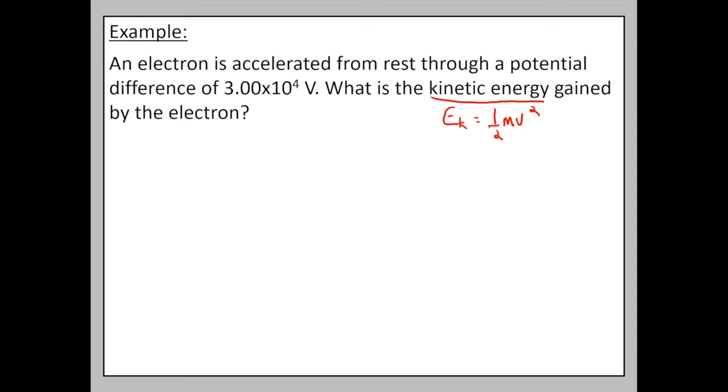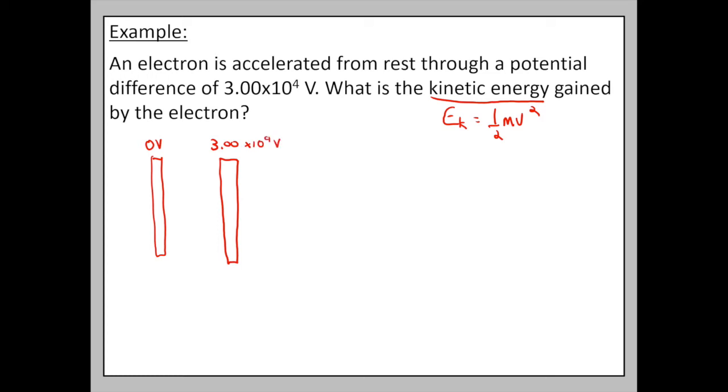So what do we do? Well, let's go ahead and draw our parallel plates. Now the tricky part this time is the fact that they gave us the potential difference but not the potential on individual plates. The beauty is it really doesn't matter what potential you put on one plate so long as the potential difference across those plates is 3 times 10 to the 4 volts. What I like to do to keep things simple is put 0 potential on one plate and 3 times 10 to the 4 volts on the other plate.